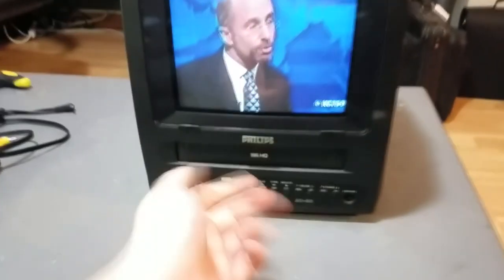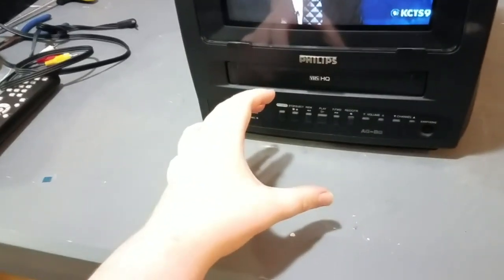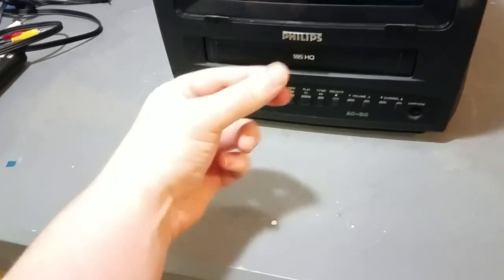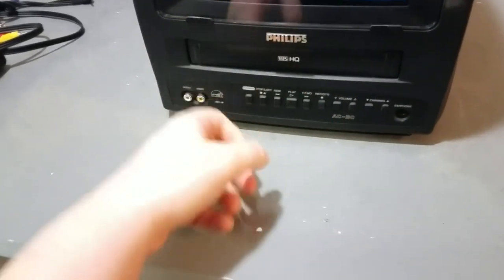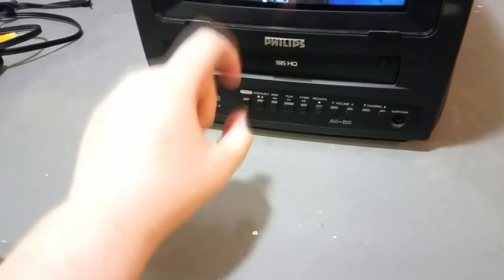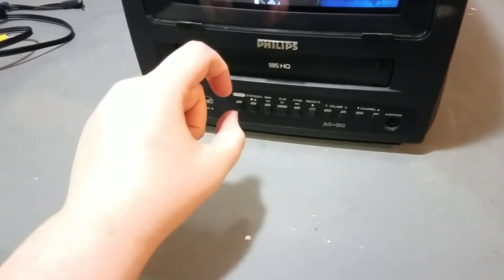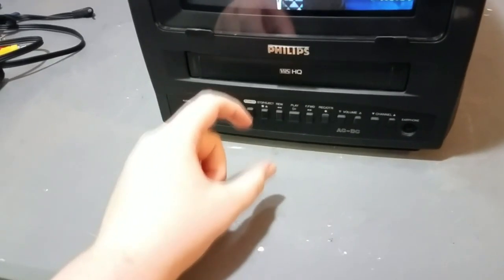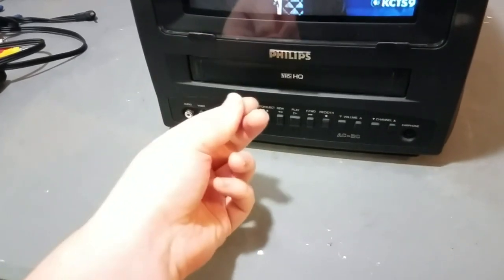What really sucks about this VCR is that the deck connects to the PCB through these really crappy flexible connectors. And when you're removing the deck from the PCB, it's fine. But when you're reinstalling it, you're literally just forcing those flexible connectors back into their sockets. And that's not good for serviceability — you have to be super careful reinserting the deck or you could mess up those connectors. You could bend the flexible connectors.